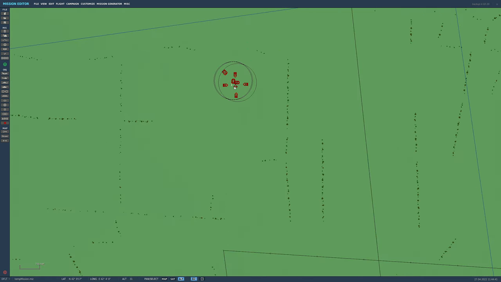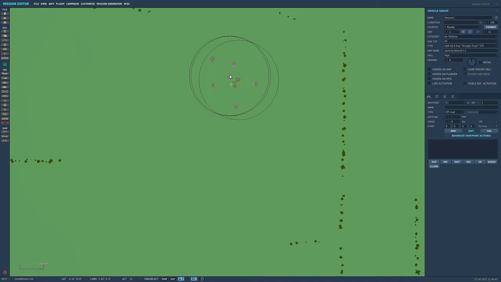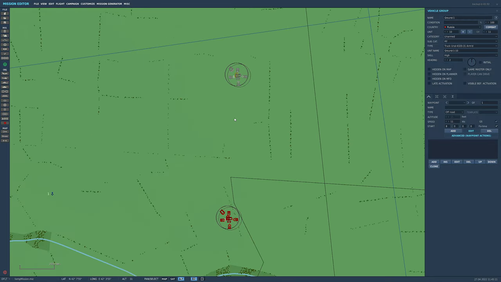So say you had the SAM site there, and then we had a Shilka or something, so AAA. You could set the AAA. So you want all the SAM site stuff that you want to kill first, set them in higher priority. Next one you're going to set as priority and then leave the rest as just normal names. And he'll cycle through every high priority target that you write high priority in first. He'll kill all the high priority stuff, laser all that stuff till you kill it all. Then he'll switch to the priority and then just everything else left after that.